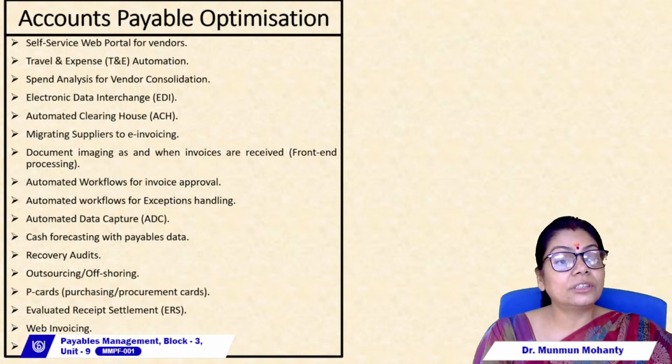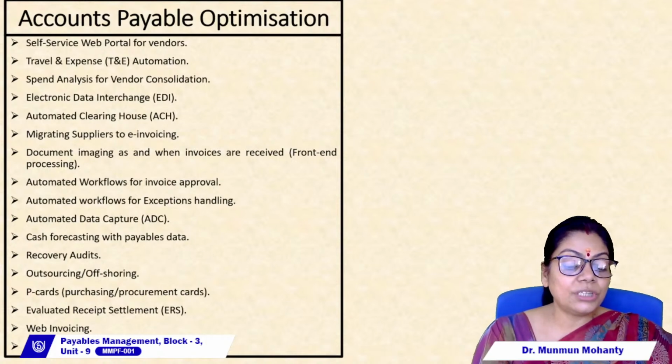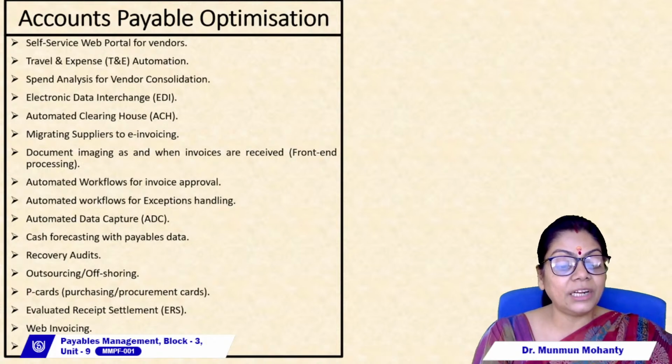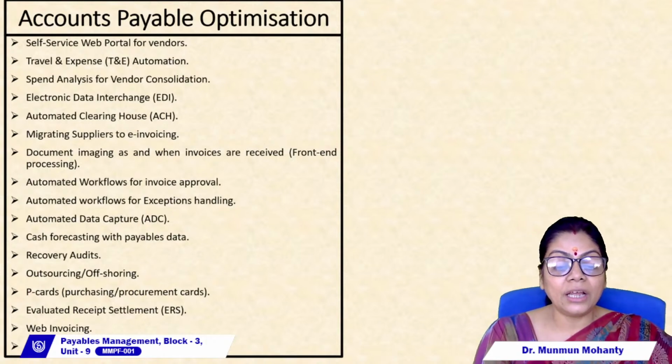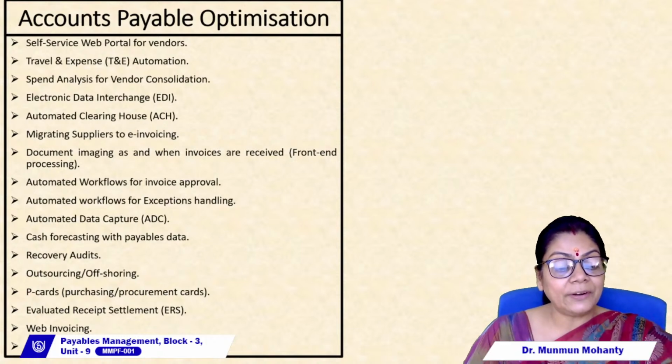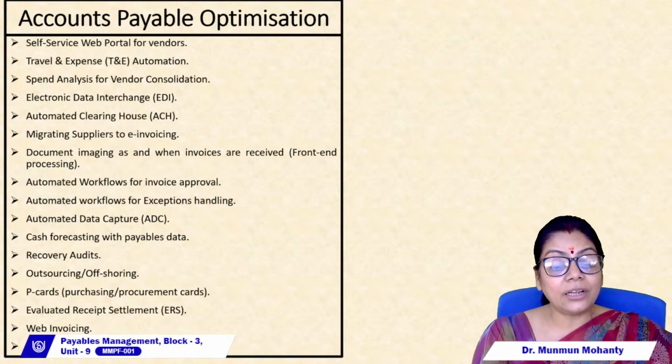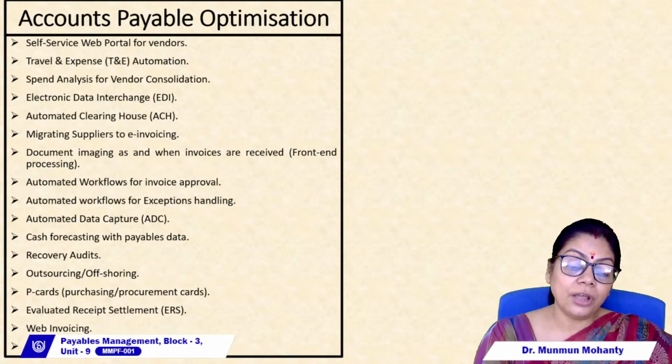You can have this spend analysis for vendor consolidation. Now, what is a spend analysis? Spend analysis provides insight into the spending trends and purchasing patterns across the enterprise. How things are, on what aspects there is spending, and what are the purchasing patterns. So you can have insight into these things. This kind of thing will help you make better and future friendly decisions. Spend analysis allows you to create opportunities for your supplier consolidation and benchmarking, and it will also help you improve your efficiency across the value chain.